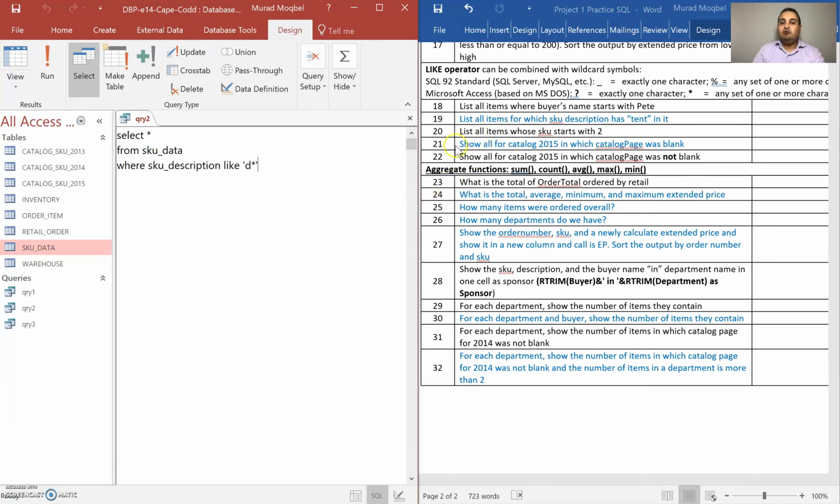And then we will move on to number 21, show all for catalog 2015 in which catalog page was blank. This one is very similar to what we have done previously. So equals null, so basically here we will use the null.